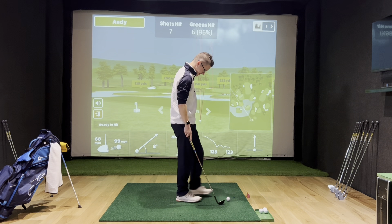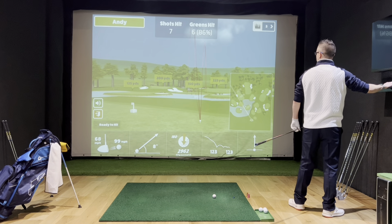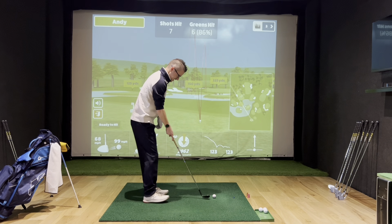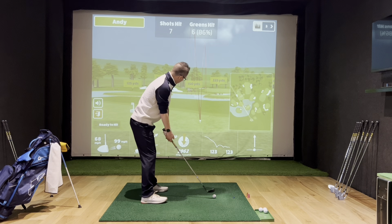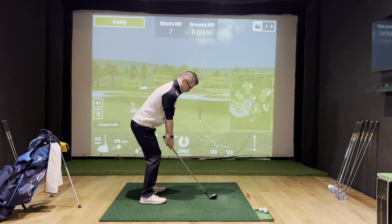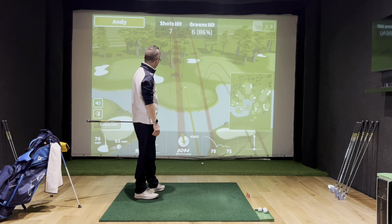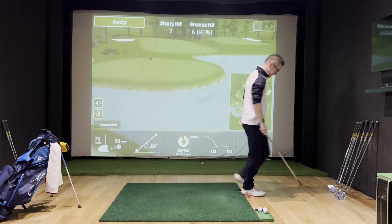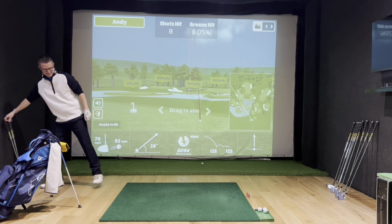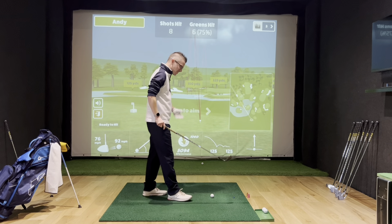Right, I'll do the stupid one now — I've got a 52-degree wedge. There's no way I can get a 52-wedge there. I'm probably going to aim a little right, shut the clubface down to de-loft it, and try to just hit something as hard as possible. That's fat as well. Never, never, never. I think these two are going to be stupid — I can't hit a sand wedge that far.